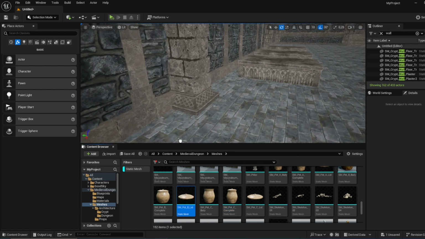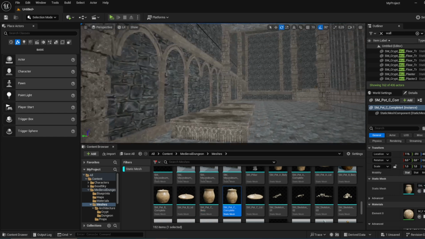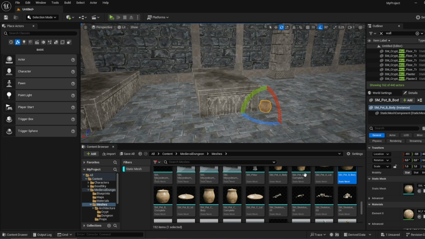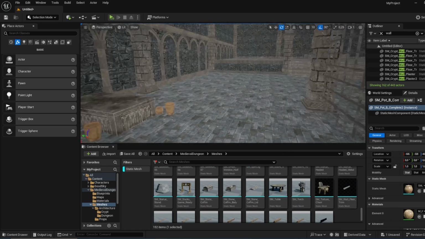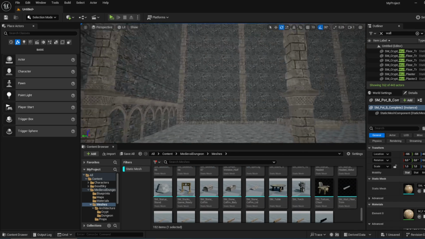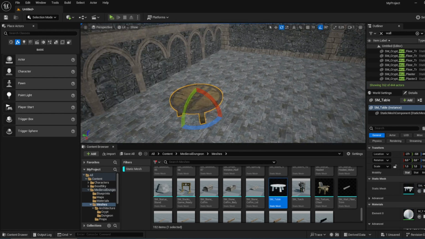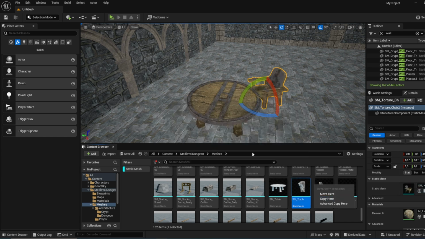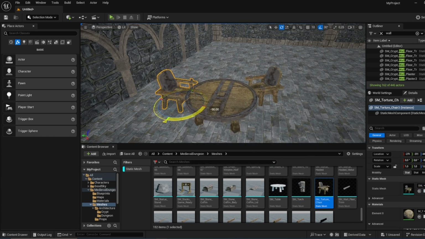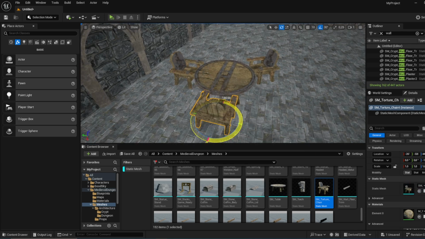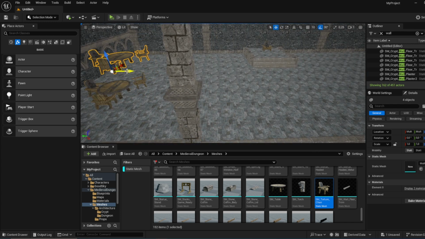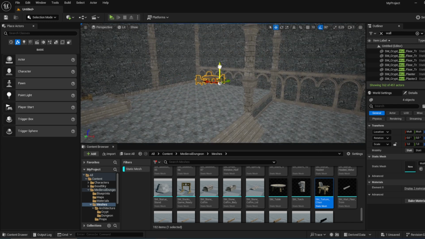So you just want to put pots everywhere, is the thing. It makes everything look a lot better. I don't know why. It just makes it look filled, and that's good. That's important. So right here, there's going to be a table with some chairs around it. Unfortunately, I only have torture chairs, but it is what it is. We're not going to complain about that. I'm surely not going to complain. Maybe the one who's being tortured will, but I won't. We put another one here.